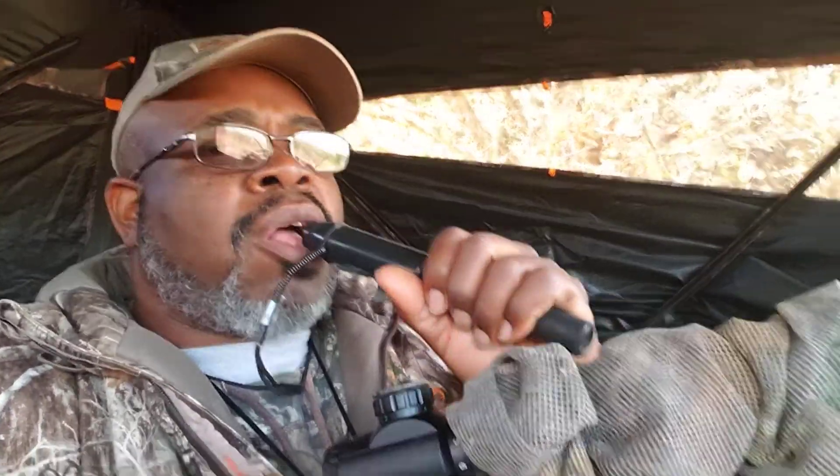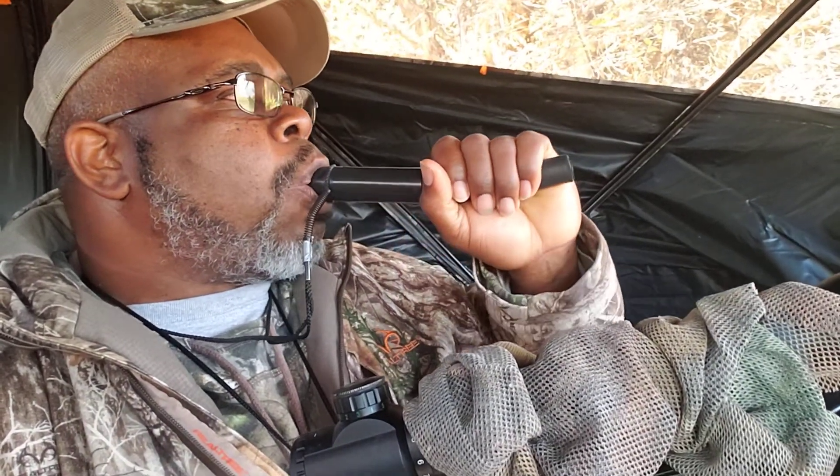They hadn't started moving that much in the mornings, I think. But I just want to show you a little bit of my gear. I got an elite deer caller — it's got three calls on it: a buck, doe, and a fawn. I'm going to do a mature buck call. This is what it sounds like. It doesn't take that much; it's real loud. It's got the flex tubing on it, so you can turn it in either direction — either up where it's loud or down to where you can keep it kind of muffled.